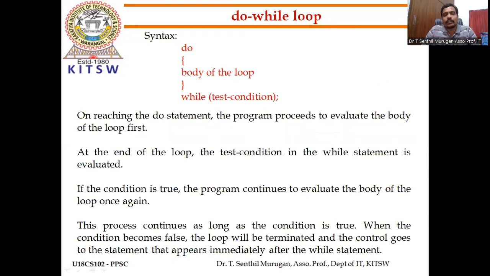This is the syntax for the do while loop. First the body of the loop will be executed, then it will check the condition. The only thing is that in a do while loop you have to use the semicolon. In a while loop, don't use a semicolon. Here in the do while loop we use the semicolon. It is an exit control loop, no? So while exiting, it will check the condition. If the condition holds, it will execute again and again; if it fails, it will come out.